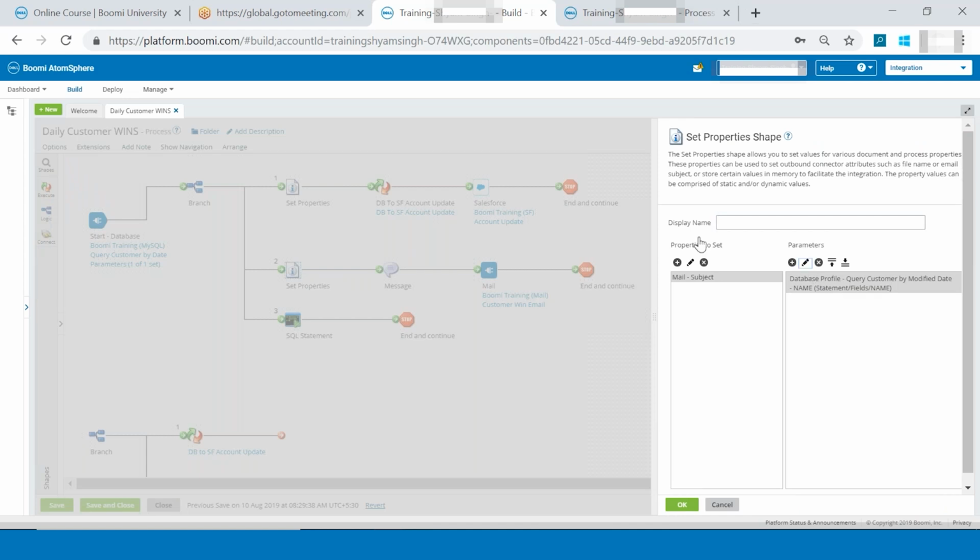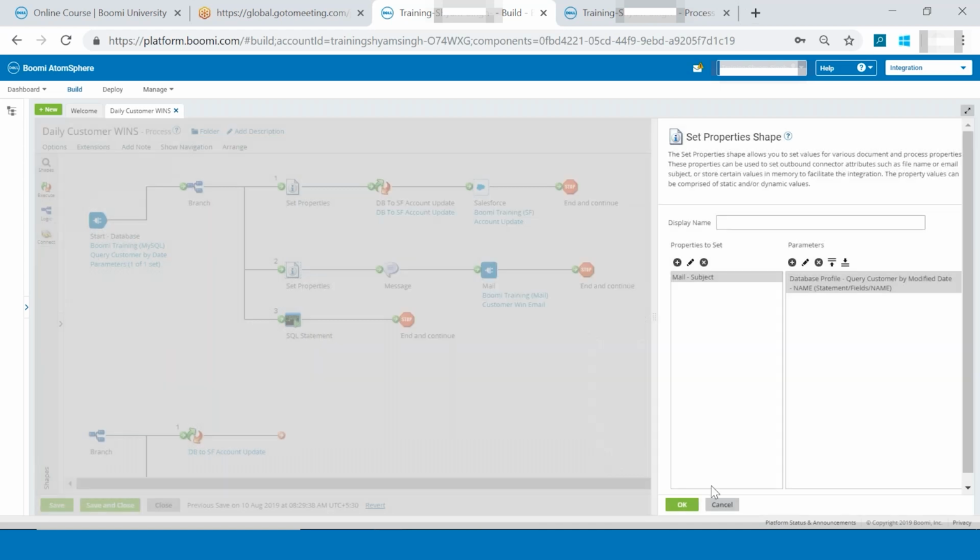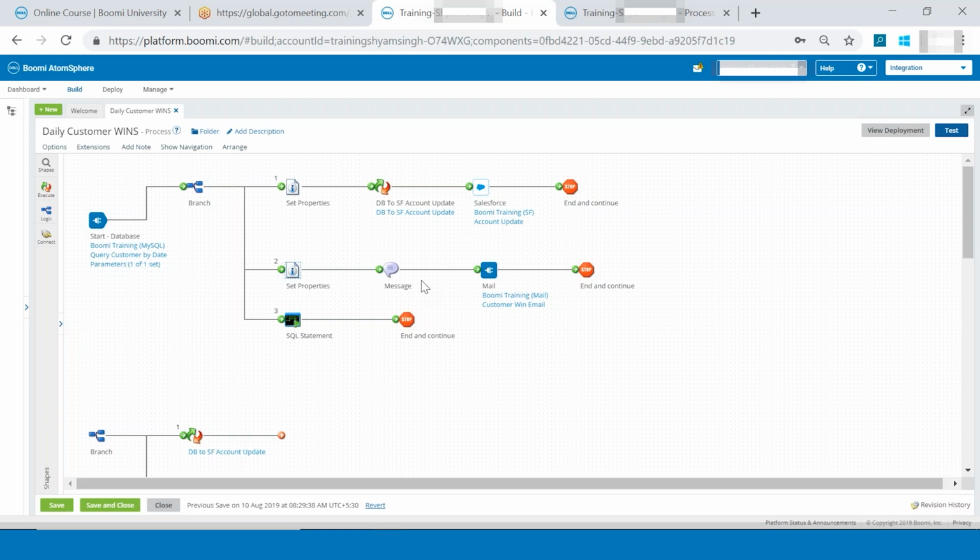It will depend on the database profile value that is named. So it will basically have a subject line of whatever the element value of the name is in this get operation. Then the same name will be the subject line for our mail.